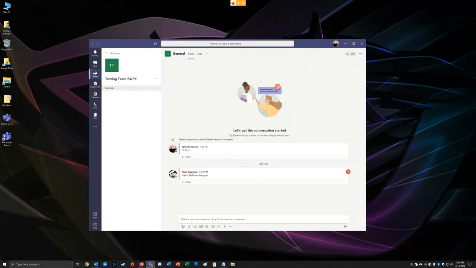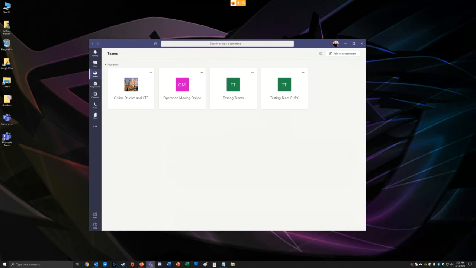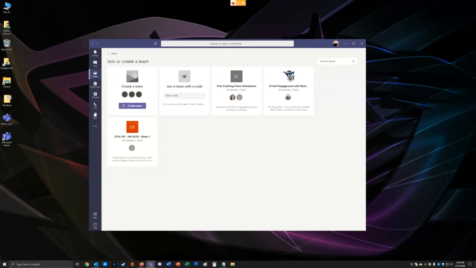But I'm going to create a team just to show you guys so that way you know how to do it in case you have a reason to create a team. When you're on the Teams page, you will see the join or create team button. All you do is click this. The first thing you're going to see is a couple of public teams. I don't know what any of these are, and I'm not sure if anyone is actually openly using these teams. The majority of teams are going to be private because they're more for your team than they are for the public at large.